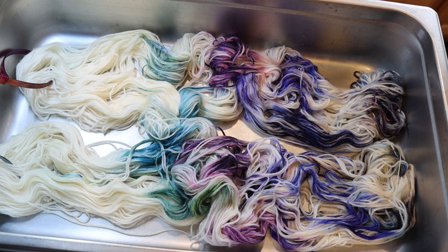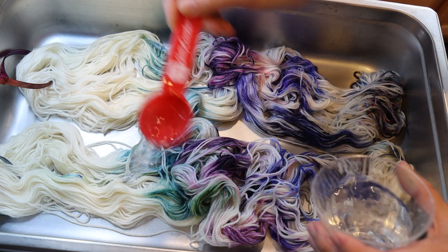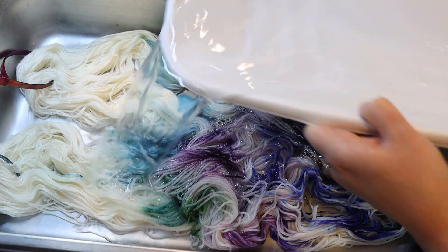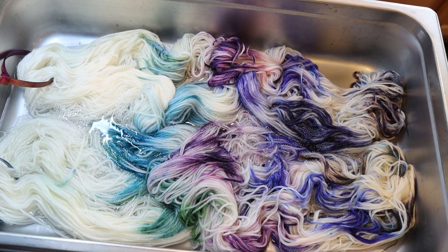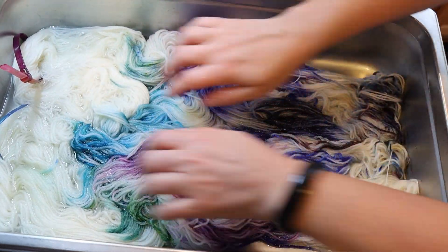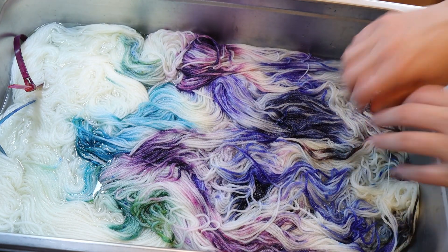I have added the yarn to a catering steam pan and I'm gonna pour on about four tablespoons of white vinegar and then add enough water — this is just water from our pre-soak — to cover the yarn but maybe a little bit more. I don't need it to be super low immersion because I want whatever colors we add to spread, but spread a bit, not too much.